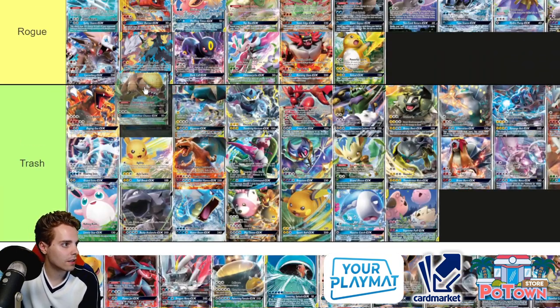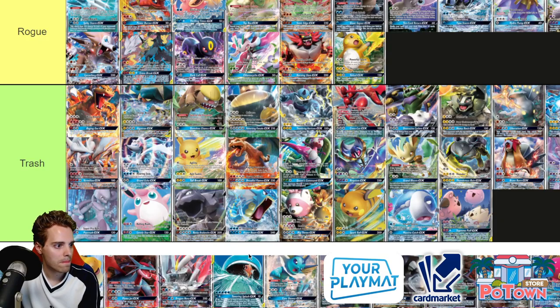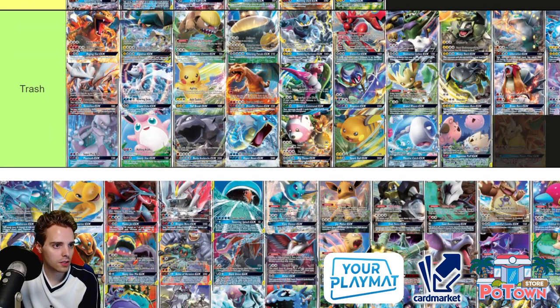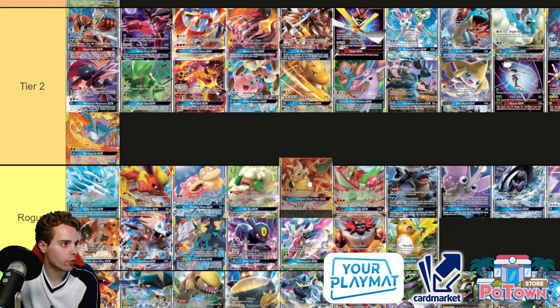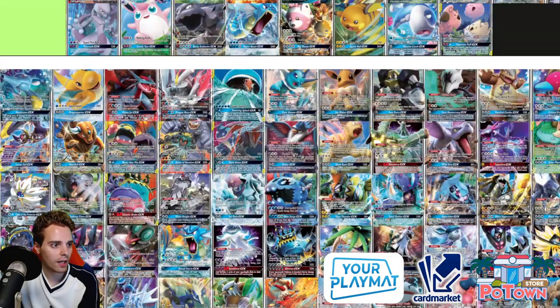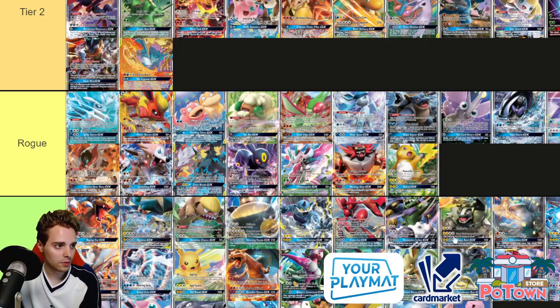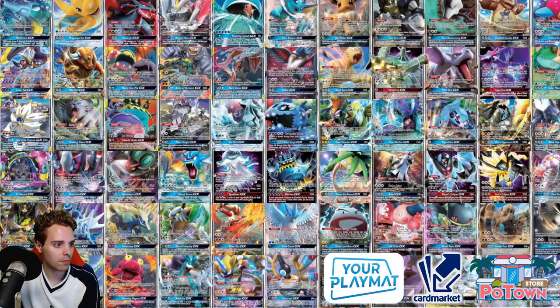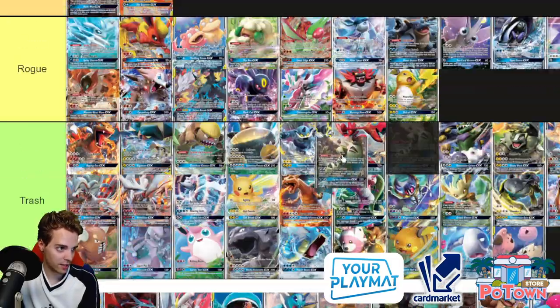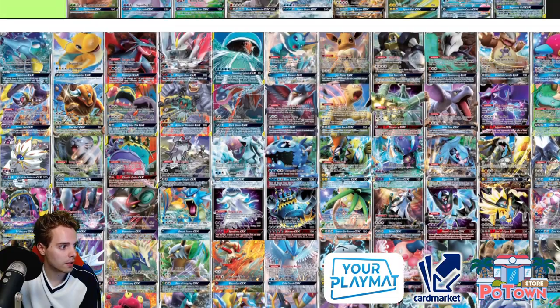Gumchoos GX, I think this is trash. Snorlax was trash. What else can we see here? This is a tier 2 Charizard, or is it Rogue? Probably just tier 2 Charizard with the Brilliant Flare. Search scouting out cards from the deck. Glaceon, super rogue, was immune from damage from specific Pokemon, but never actually did too well. Tyranitar GX, trash, although some people used it with Mewtwo a little bit.